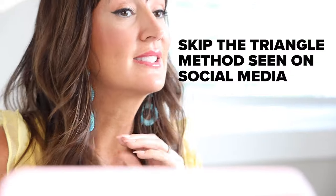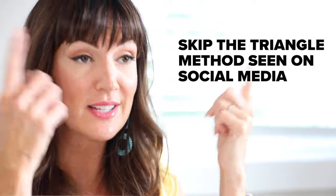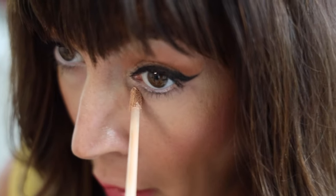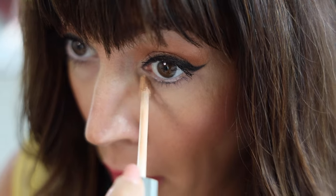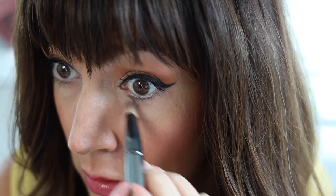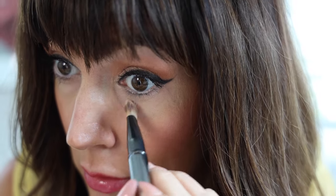The first step is to apply your foundation first. Do your concealer second because that's your heavy hitter — that's what you're bringing your complexion home with. Skip the triangle method you see on TikTok where women take concealer and put it all over their face in a triangle. If you want to take away dark circles, you literally only want to hit the exact hollows of the eyes. Use a concealer brush so you can get right in the hollows and only brighten and cover those dark circles without messing with the rest of the skin around the eye.